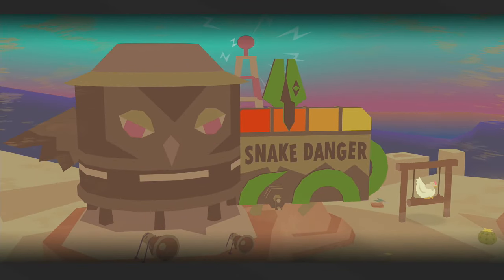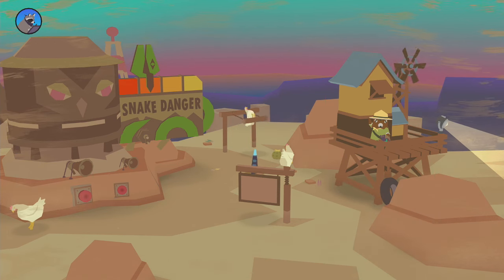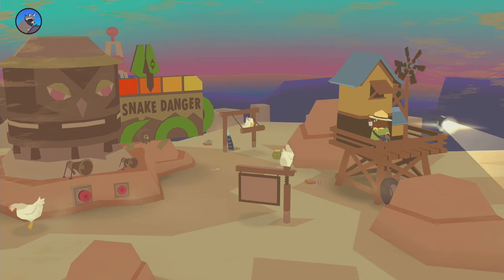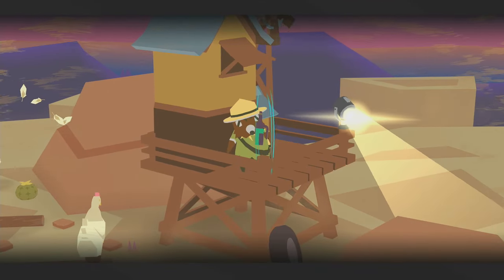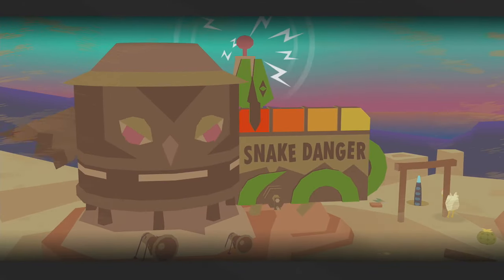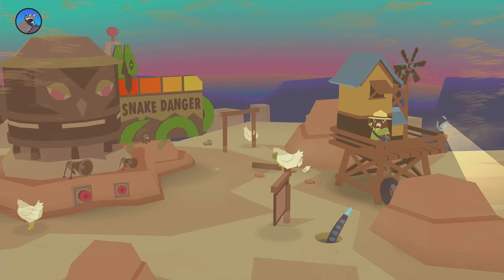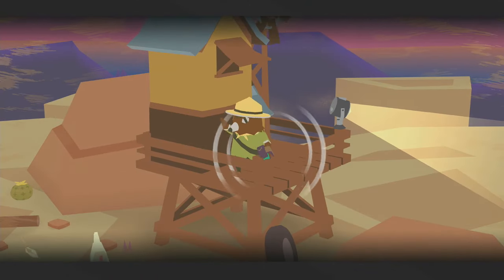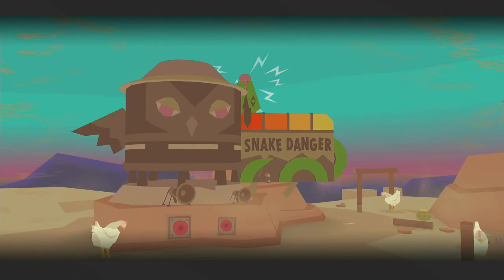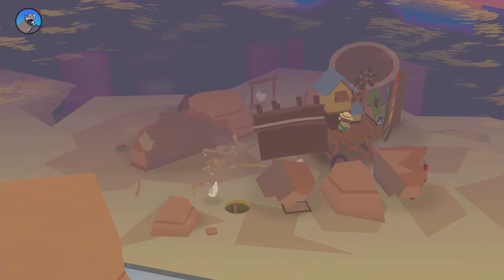Next up, what you can do is take the snake on the swing and swing him all the way around, making him do a loop-de-loop. And when you do that, it'll scare that chicken off, and he will also raise the snake danger meter. For the last chicken, what you want to do is rotate the sign in order for the pin to come out of the ground, and doing that will scare the last chicken and raise the snake danger to its maximum level. At this point, you should now be able to just finish up the level by swallowing everything on the map.